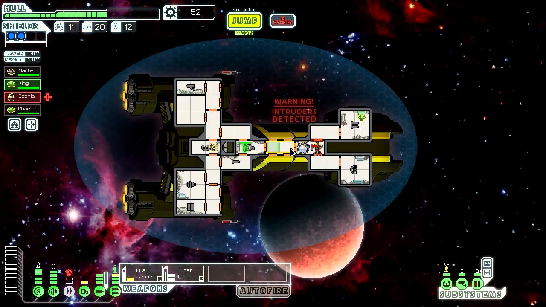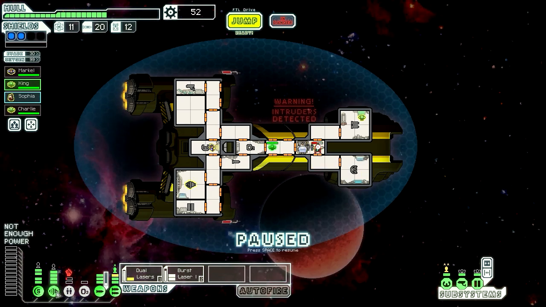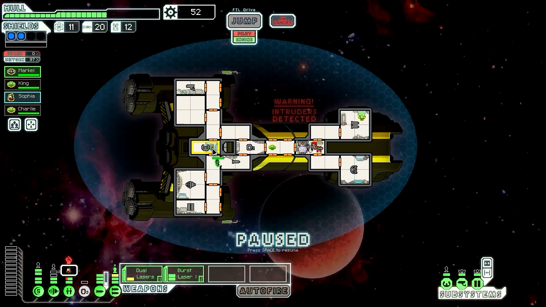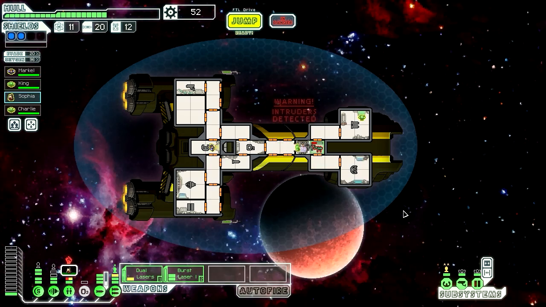Alright, Zoltan, I hope you're ready to go in and sub. Pause. We don't need engine power anymore. Just warm that baby up. Will you go in, Zoltan? Please? Oh, what the heck? Okay, there we go, whatever. I don't know. Apparently I highlighted the human, I guess. Whatever, we're good. Not sure exactly what happened there, but we're fine.